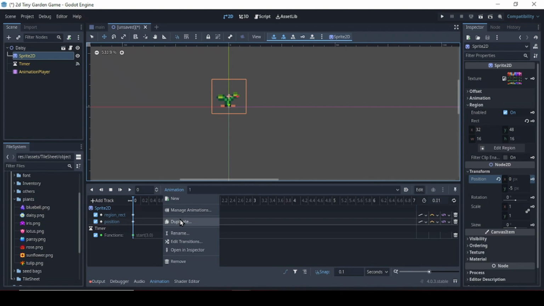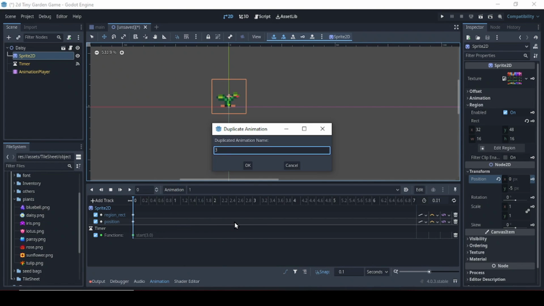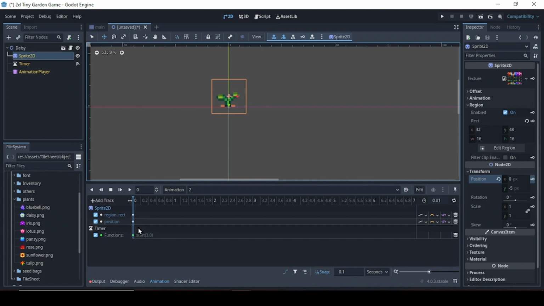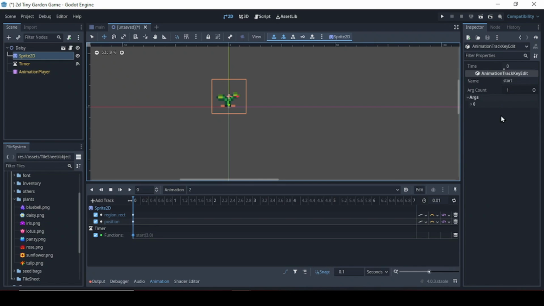Not new, duplicate to 3, 2. Then let's change the wait time to 1 million. Just kidding. Actually, let's change this to 4 or 6. Yeah.